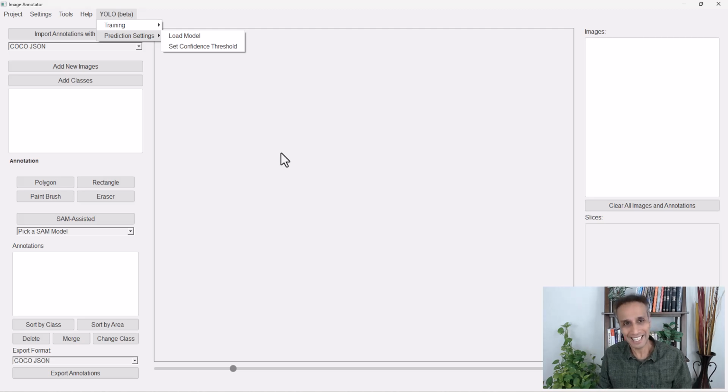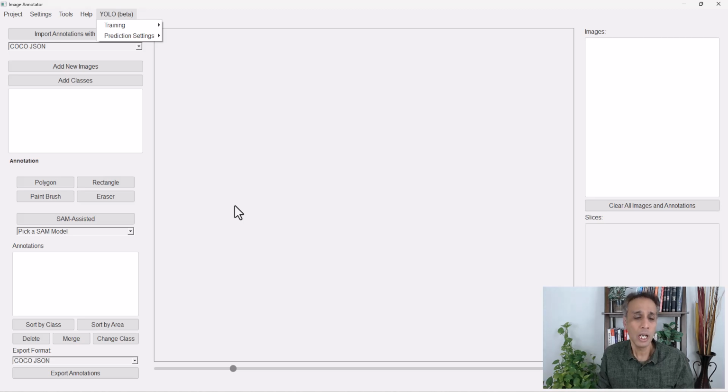But if that is the case, then you can train a model rapidly and then see where the model is failing, add more annotations, and then train it again. You can do this in an iterative way until you get a model that's working fine. Then you can go to prediction, load that model, set a confidence threshold, segment your image, and convert that into annotations. I'll show that to you using a couple of pre-trained models because I'm on a laptop right now. So I trained my model on Google Colab, and that's what I'm going to import right here, just to show how this works.